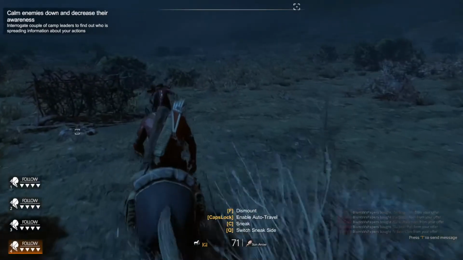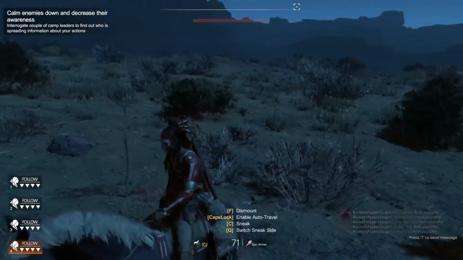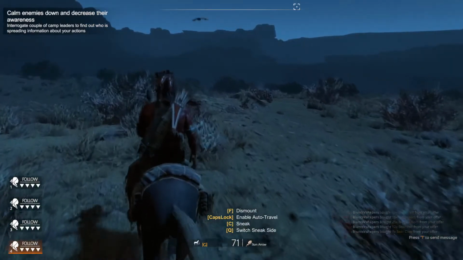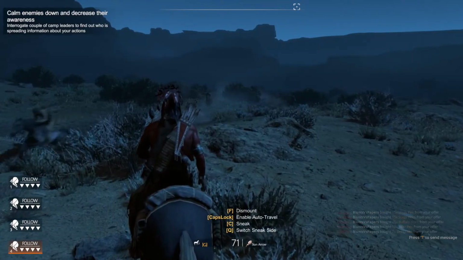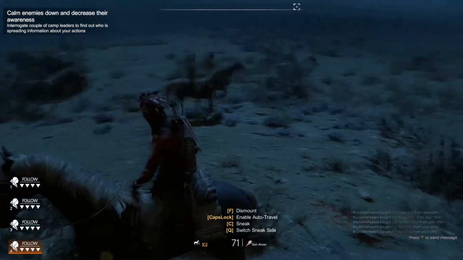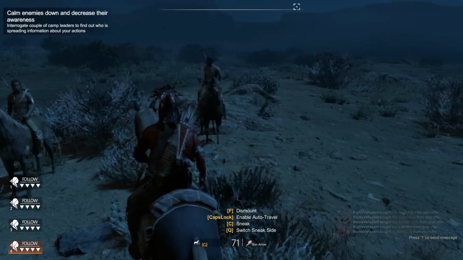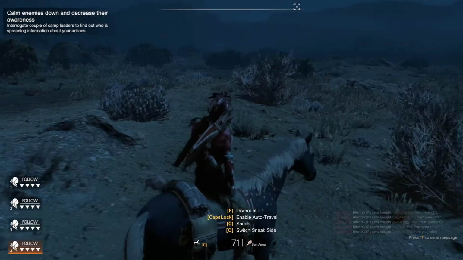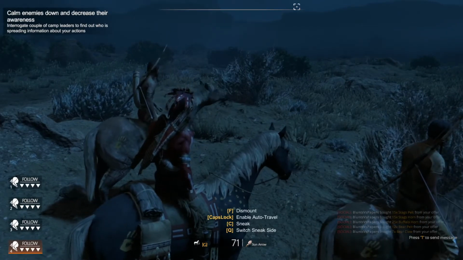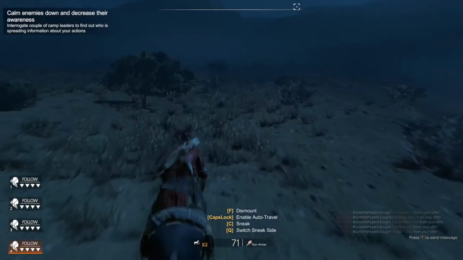I'm more curious if all my warriors are going to show up or not. There we go. And let's see what happens with the warriors. Okay, so far so good. Two, four, six, eight. I have half of them. That would be kind of nice if they could show an icon of where your warriors are.